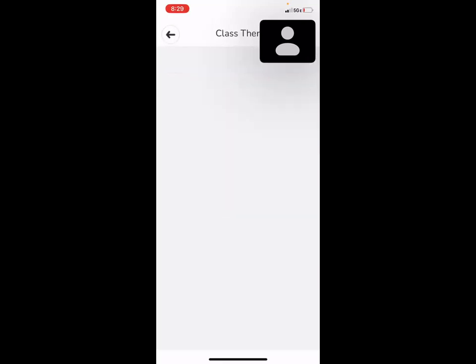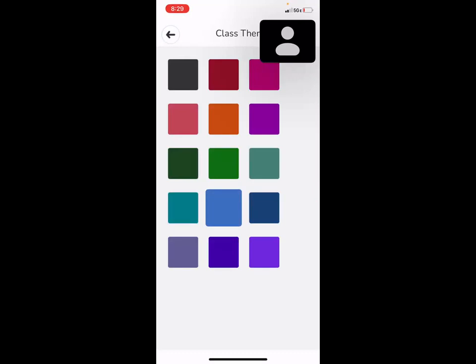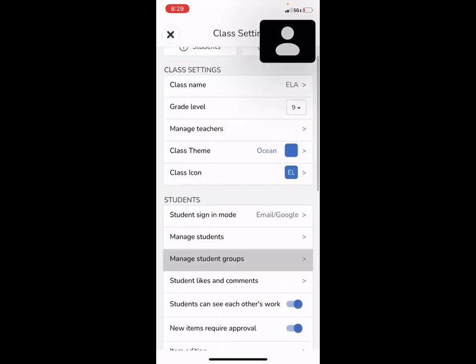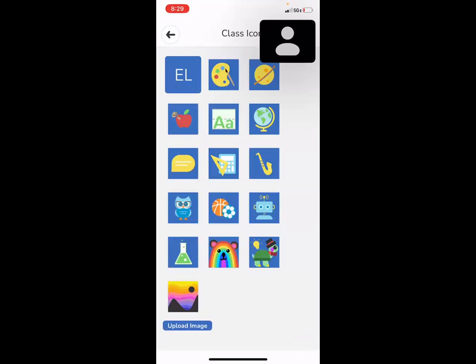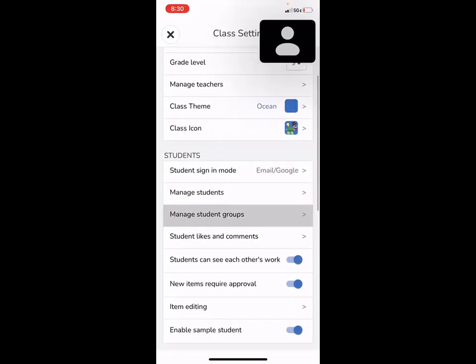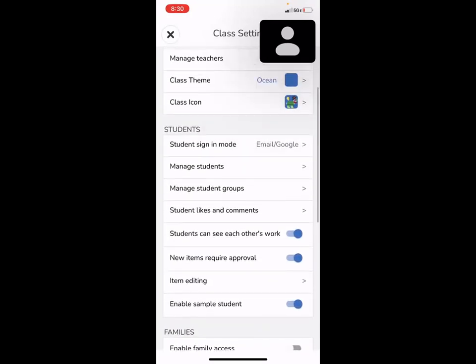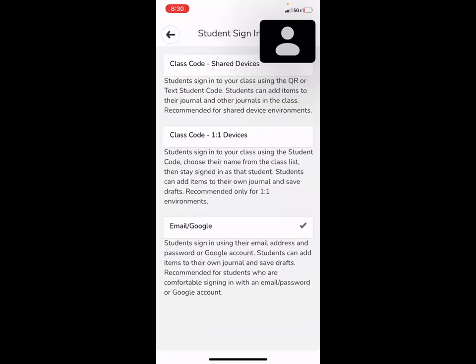You can change the theme, so like the color. I personally like blue, so I'm going to keep it. You can change the icon. I'm going to change it to the, actually no, I'm going to change it to the turtle. You can have how students sign in.